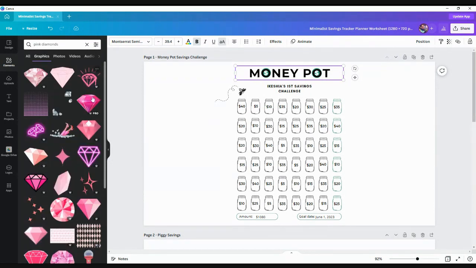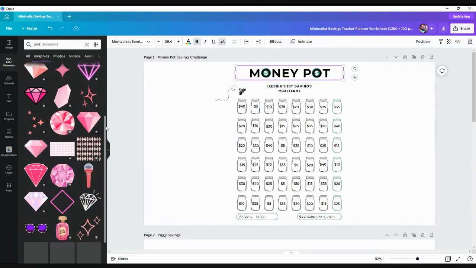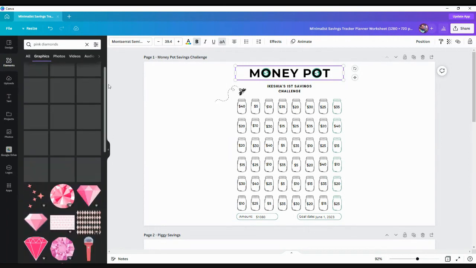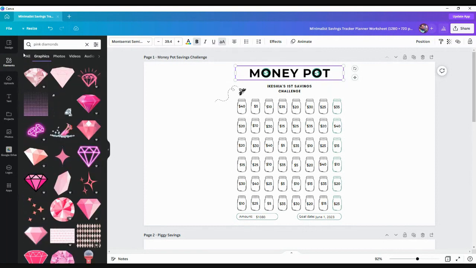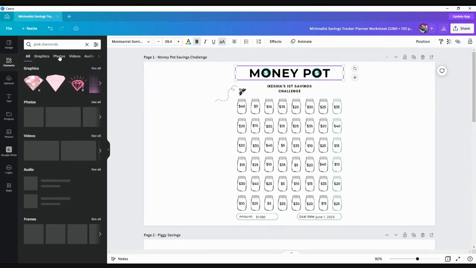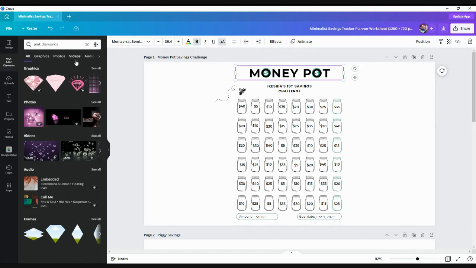If you see something that says Pro with the little crown, this is only a graphic you can use if you have Canva Pro. That's that $13 a month, $12.99. So if you sign up for Canva, make sure you get that. I don't have an affiliate code or anything like that, but I'm telling you, it is well worth it. I've been using this for all the different stuff I've done with my business, also designing my banners and whatnot on YouTube and everything else.